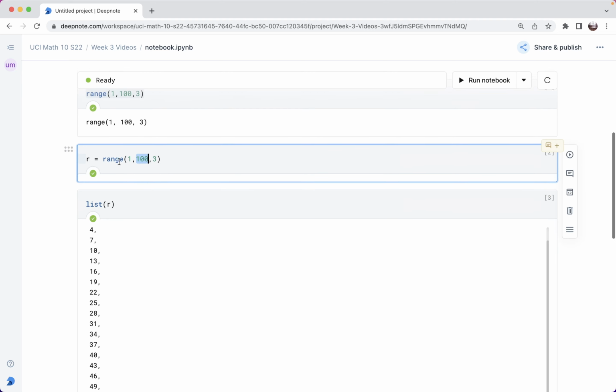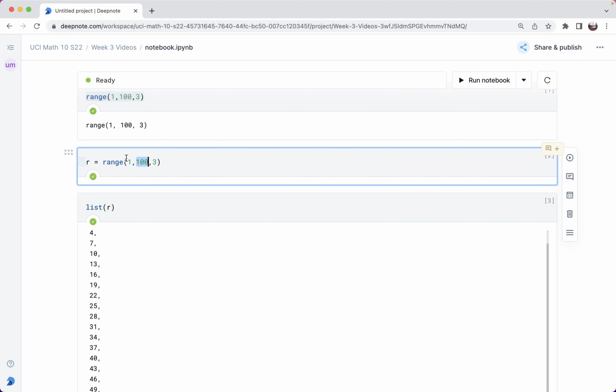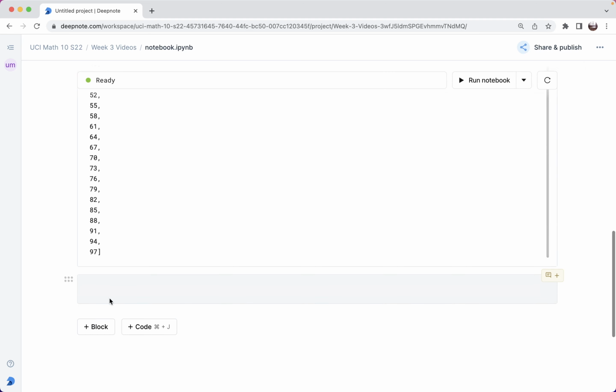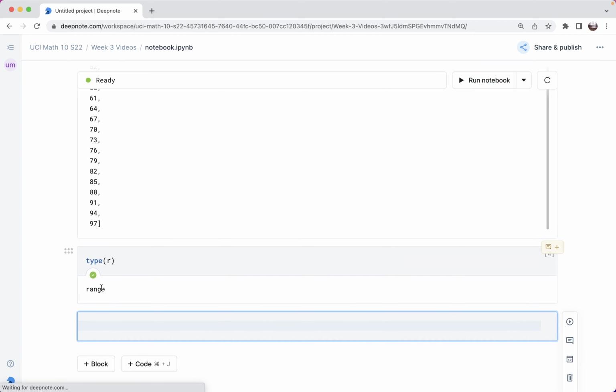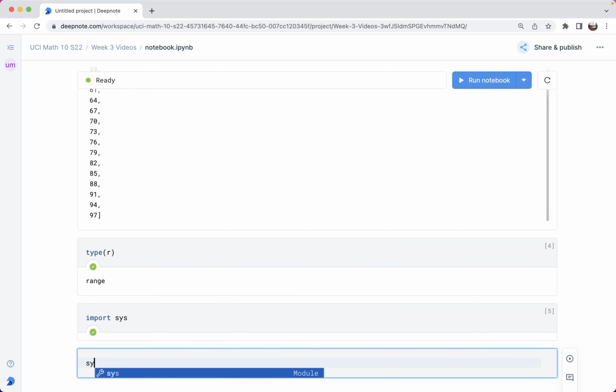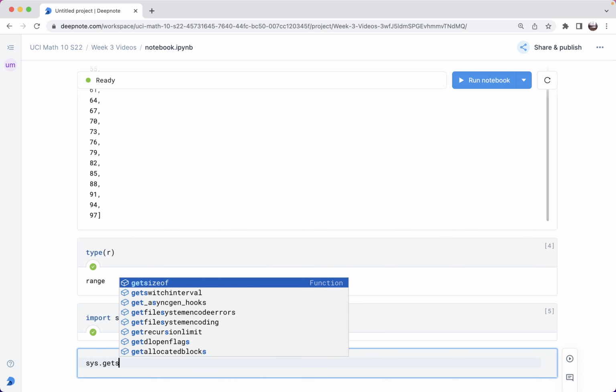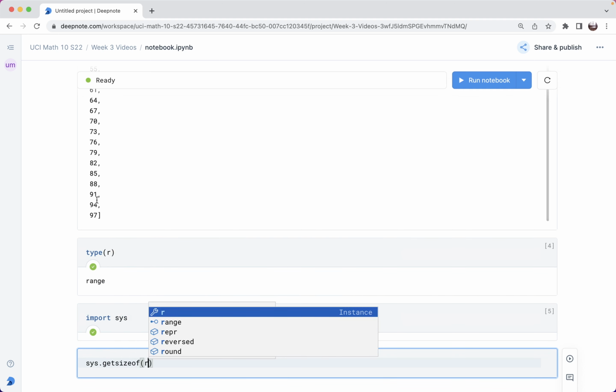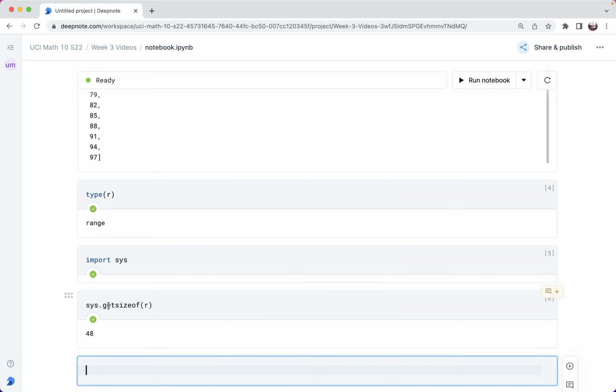So why does Python have two different objects for this? If I check the type of R, how come that's a range object and not also a list? Well, let me show you one example, and then in a following video, we'll talk about speed of operations, which is another example. Let's import the library sys for system, and then check sys.getsizeof of R. This is going to tell me how much space this object takes up in the computer in terms of bytes. It takes up 48 bytes, whatever that means.